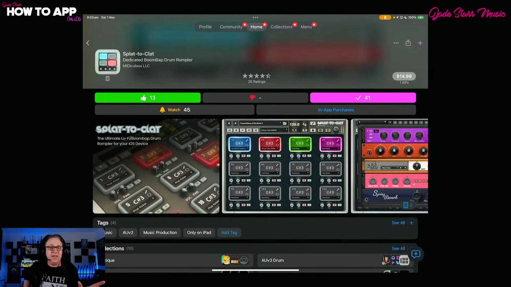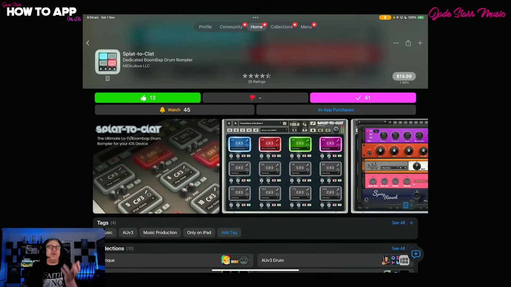Splat-To-Clat, let me cover this too, is also a rompler. If you don't know what a rompler is, it uses audio files, so it uses samples to generate the sounds. Now, most of you will know that when you take a sample and you change the BPM or the tempo of it, the quality changes, the sound changes.